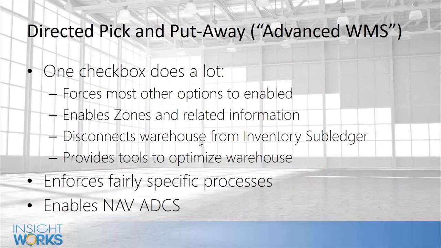It disconnects the warehouse from the inventory subledger. And what that means is I can now do inventory adjustments in the warehouse, and my quantity on hand on the item card won't change, because it doesn't actually create an item ledger entry when I do inventory adjustments in the warehouse. I have to do a secondary activity to actually bring those warehouse adjustments into the item subledger. All right. So that's both a pro and a con. You can have guys out there messing with inventory all over the place without hitting the item ledger until somebody approves it and then pushes it through to the item ledger. The downside is it's not necessarily as real time as what you'd expect.